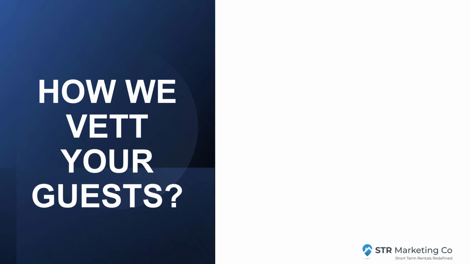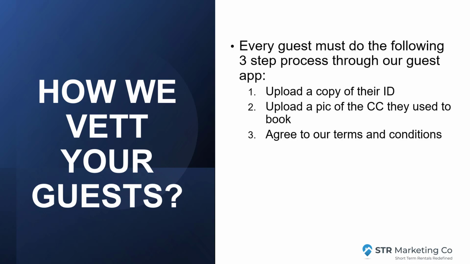So this is how we vet your guests. When we're managing your property, we use our guest app to do a lot of our guest vetting. Every guest that stays with us must do the following three-step process through our guest app. The first one is they have to upload a copy of their ID. Now, they usually take a photo of this using their smartphone, and that loads directly into the app. They also have to upload a picture of their credit card that they use to book, and they have to agree to our terms and conditions.